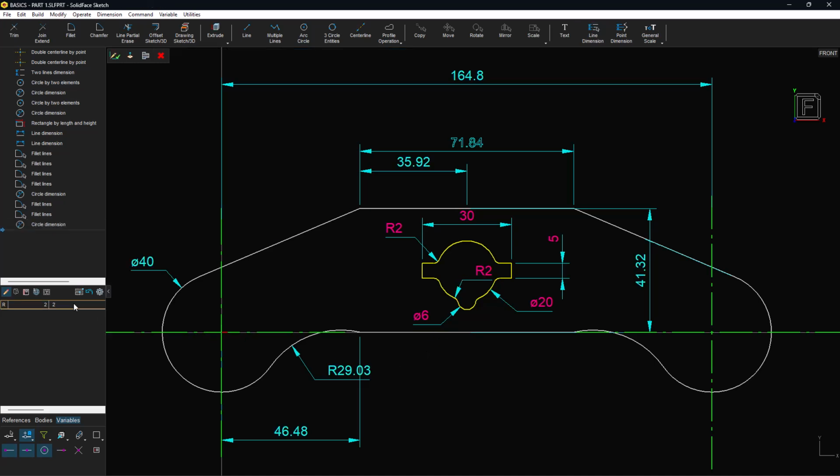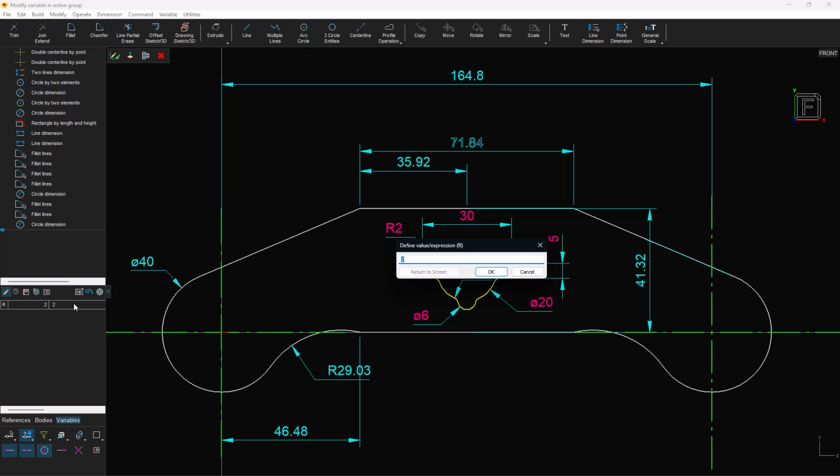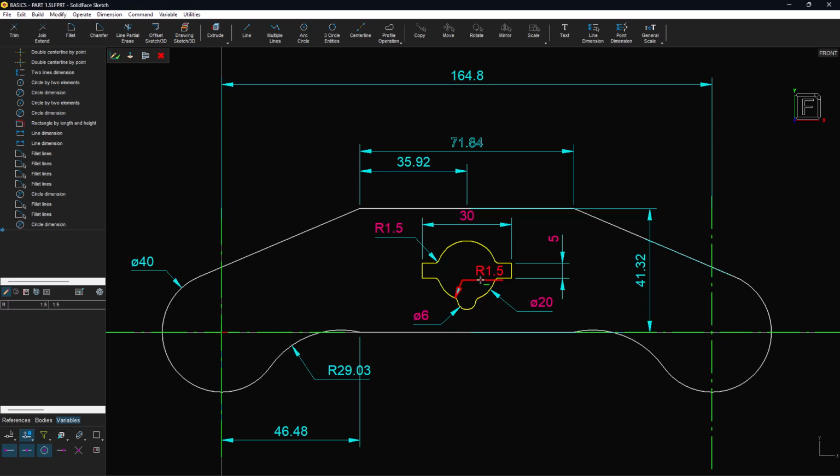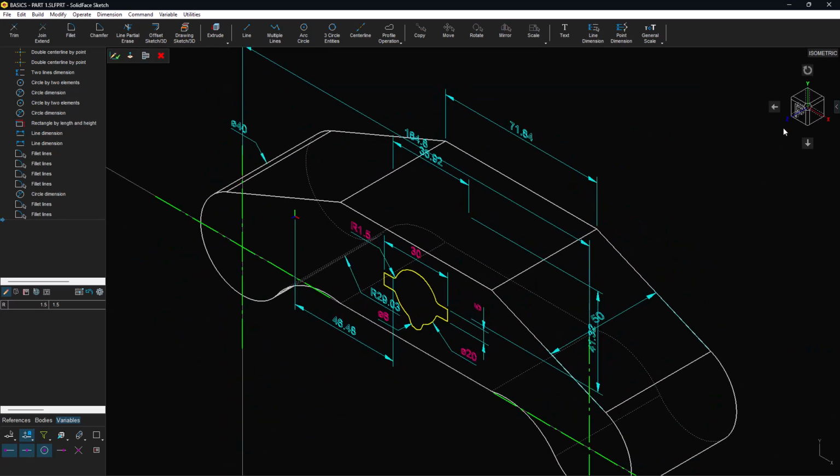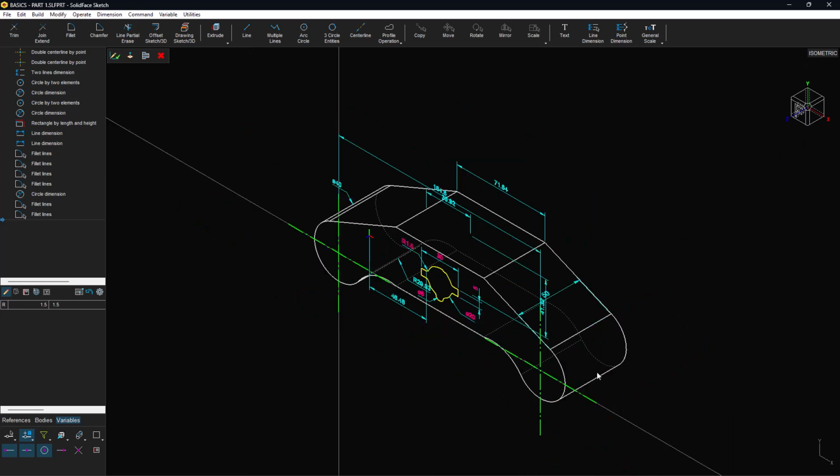Click on the variable r in the list to edit it to 1.5. Create an extrude feature with the option Cut till a face.